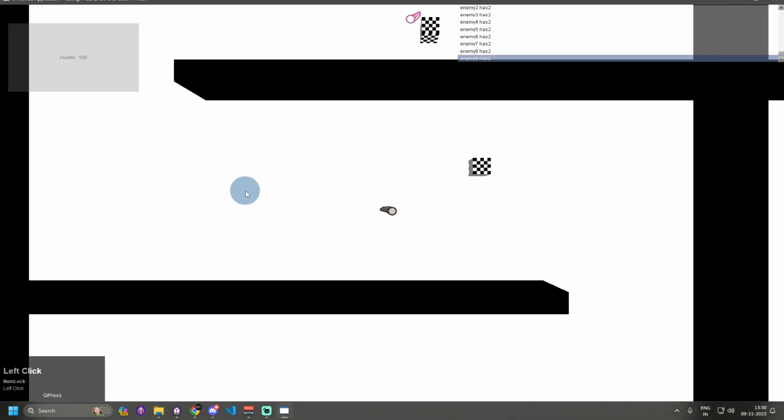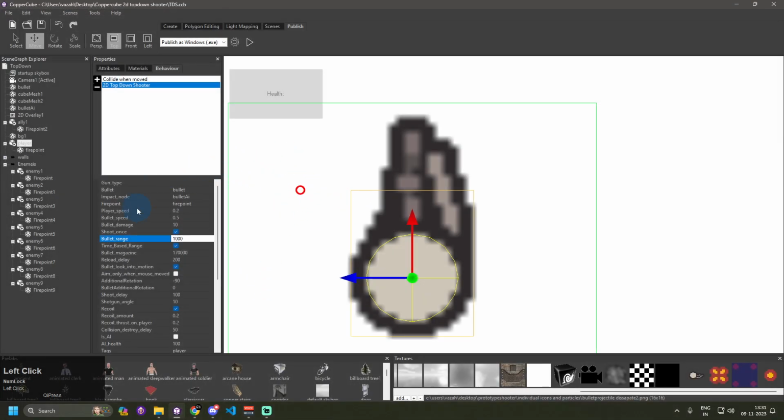If I shoot, you can see it is not going to the wall and it is automatically becoming invisible after 1 second. So you can have time-based range or distance-based range. If you uncheck this, then it will go to the 1000 distance. And if you have this checked, then it will wait for 1 second to remove the bullet from the scene.